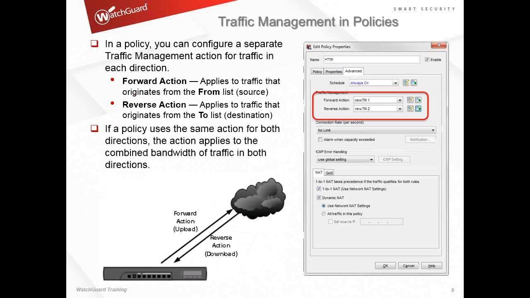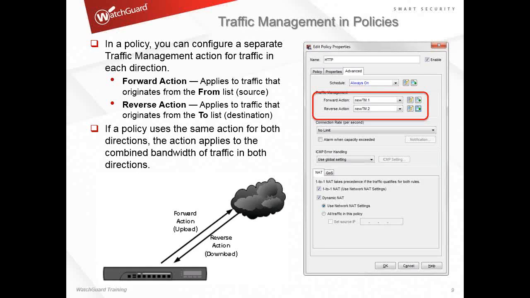So now we go into policies. Now we take these traffic management actions, and since internet traffic in a policy is bidirectional, you have a forward action and you have a reverse action. On a web policy, the forward action is going to be your upload. Like on a DSL line, you have maybe 10 megs download and 2 megs upload. This is the upload action that you're going to cap, like if you're uploading a file. Your reverse action, which is about 90% of your traffic, is your download.